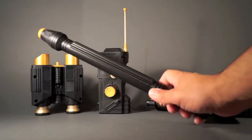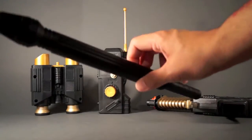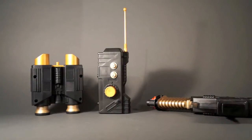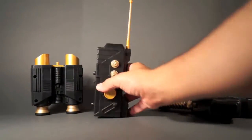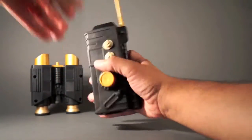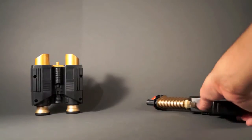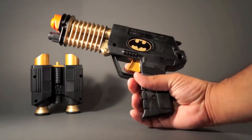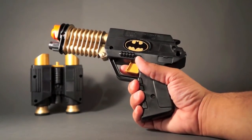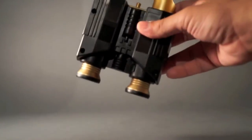Then we've got what they call the microphone piece, which is basically just a big, long, hollow stick. Put that off to the side. We've got the communicator walkie-talkie thing with the turning dial and the antenna, all that stuff. Put that over there. We've got the gun. I think everybody's asleep in the house, so I'm not going to squeeze the trigger, but I'll do it when we do the couch portion of the review. So there's that. And then the binoculars.